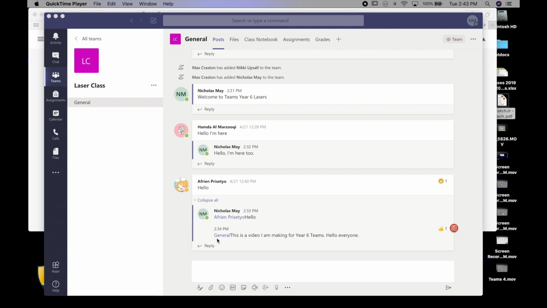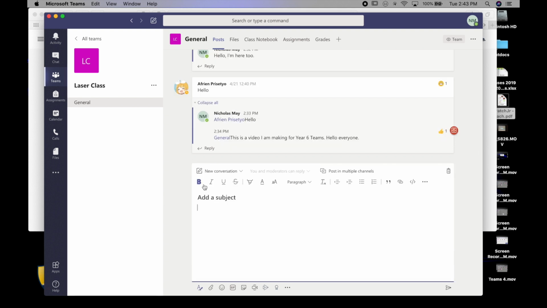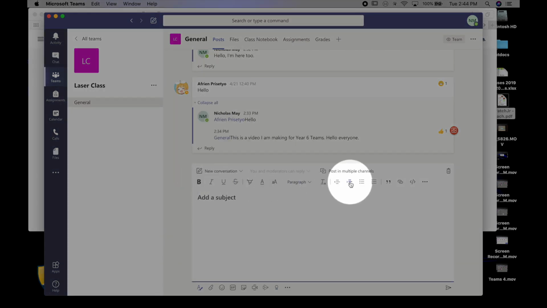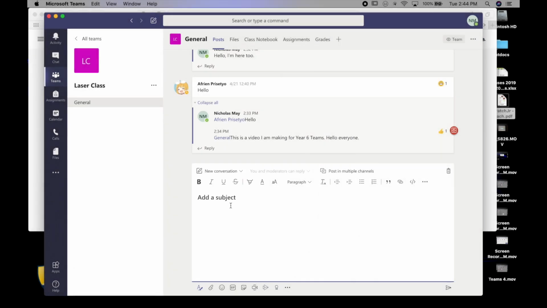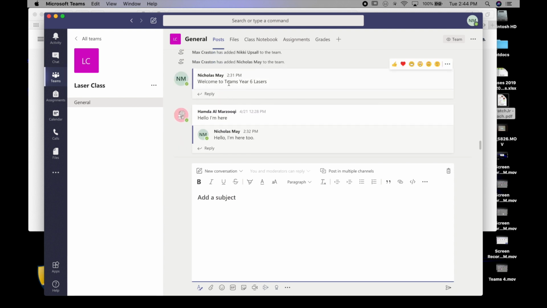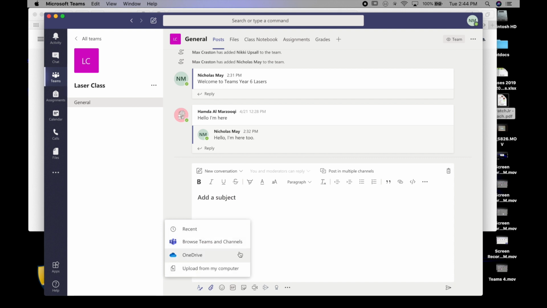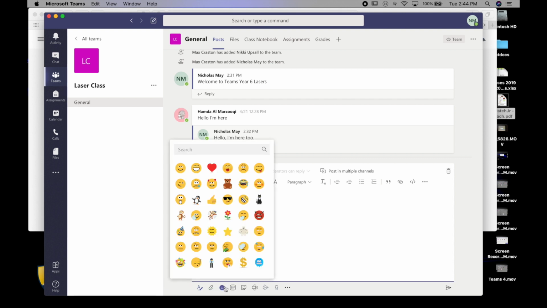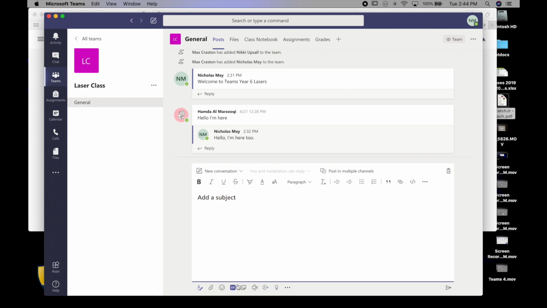So we could go down the bottom here to where we normally would create a new post. This time we could click on the A and we can do all of the normal formatting that you would do in something like Word or Docs, right? So we could have bold, italic, underline, put a stroke through it. You can have a subject, you can put a title, you can put whatever extra things you want in here, so it doesn't just look like a boring line of typing like mine. You might decide to attach a file, and so you could upload a file. You might want to add a smiley face, or you might want to add a GIF.